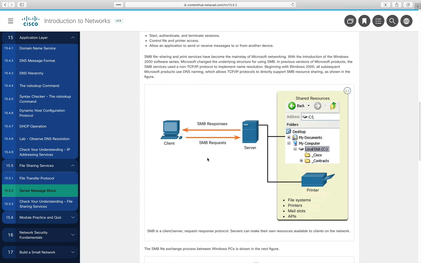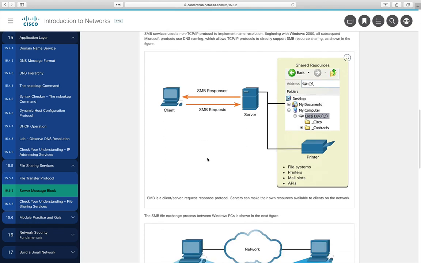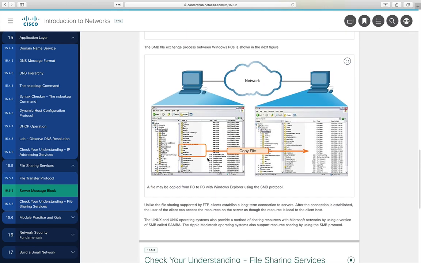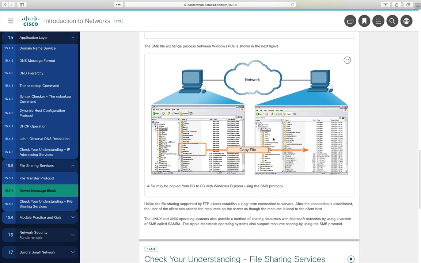It allows it to participate in a quote-unquote Windows network and do file sharing and print sharing with Windows clients. Here they're showing you that with SMB, you're able to do listings and move files from one location to another over the network, like you would with FTP.